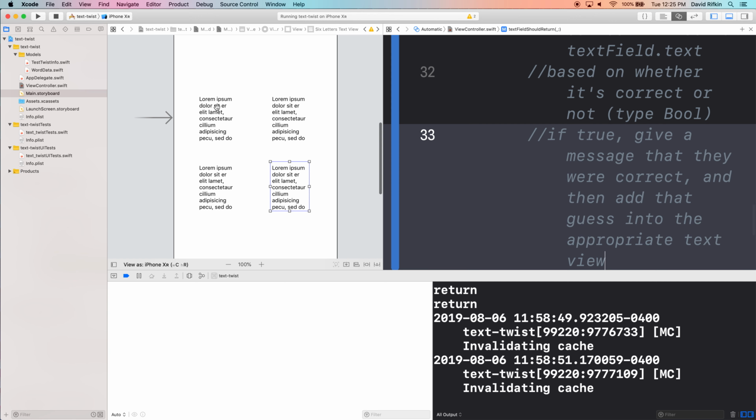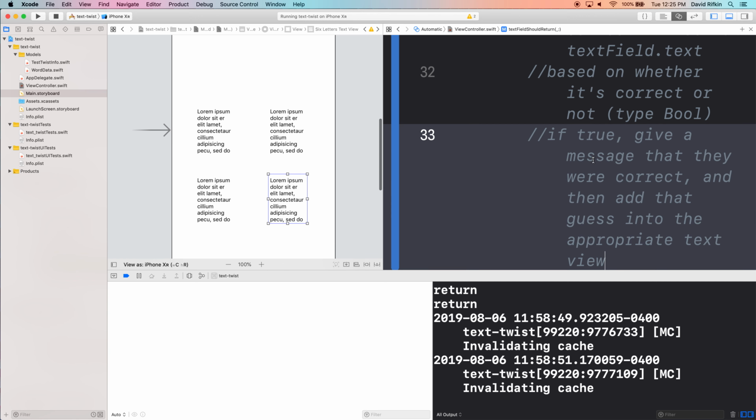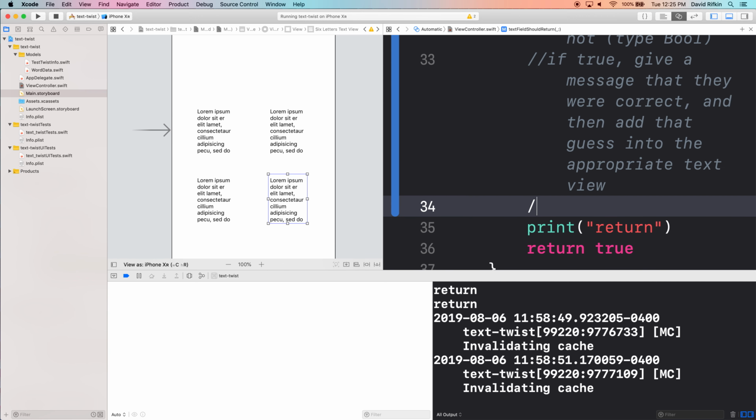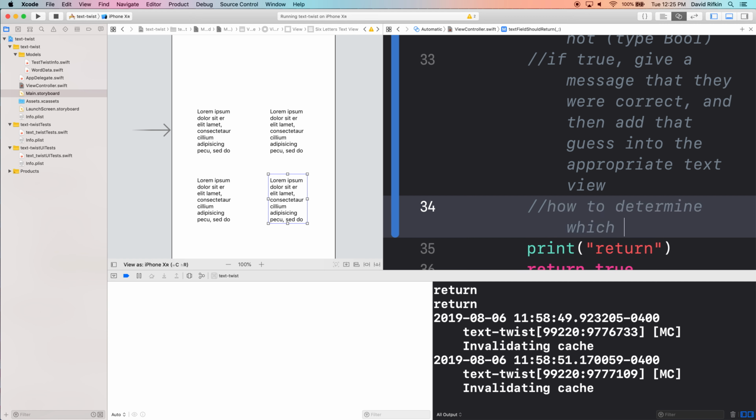So these are the text views for 3, 4, 5, and 6 letter words. How are we going to determine which text view to put it in? Aaron.